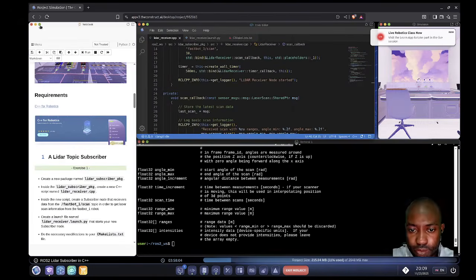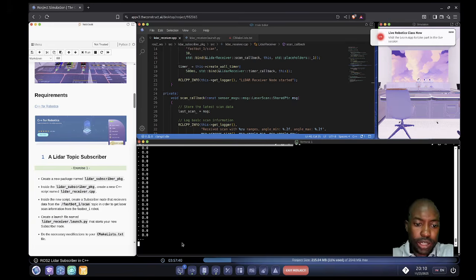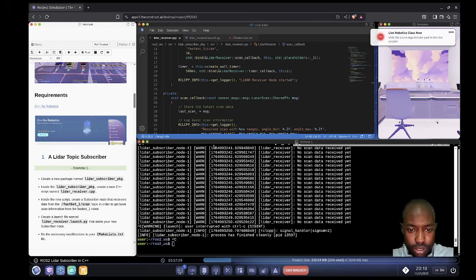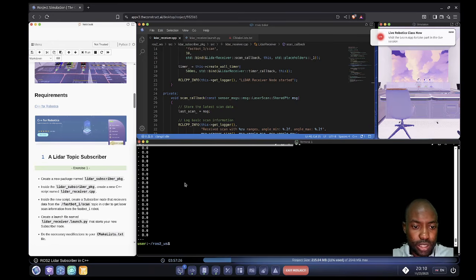Okay, so I think the simulation is loaded, so let me just try to run ros2 topic echo scan to see if we can receive our data. Topic echo first board, okay, first board 1 scan. Okay, and now we are receiving data values. So that's good. So what we want to do now is run our LiDAR subscriber, so that we can move the robot around to see how it changes or to see if it will receive the data.